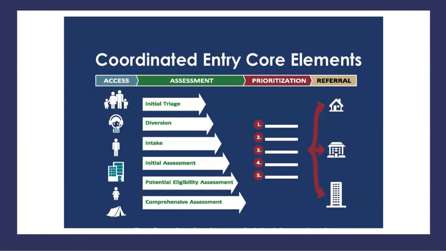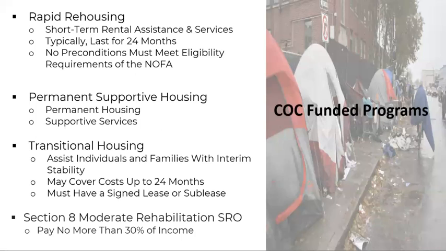There are several programs they fund, but for this webinar, we're going to focus on rapid rehousing, permanent housing, transitional housing, and Section 8 moderate rehabilitation. So let's talk about rapid rehousing. Rapid rehousing does provide short-term rental assistance and services. The goal is to help people obtain housing as quickly as possible to increase self-sufficiency.